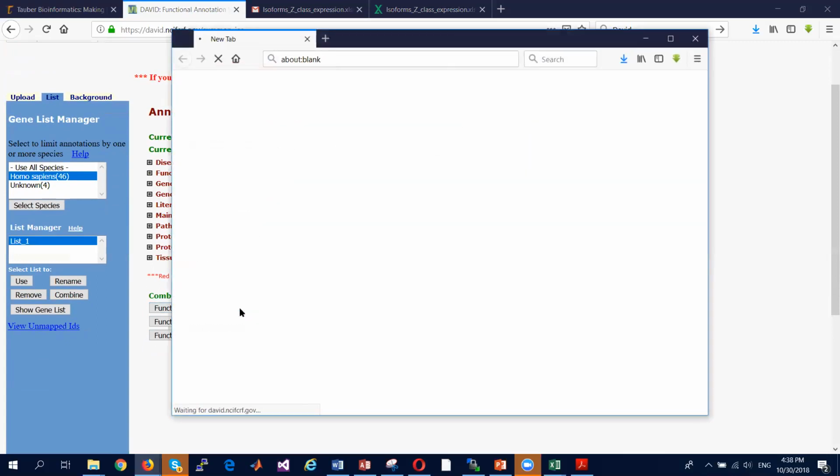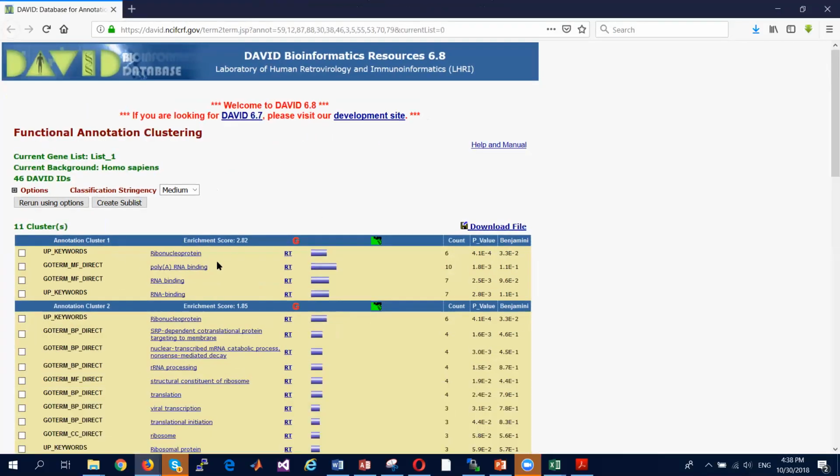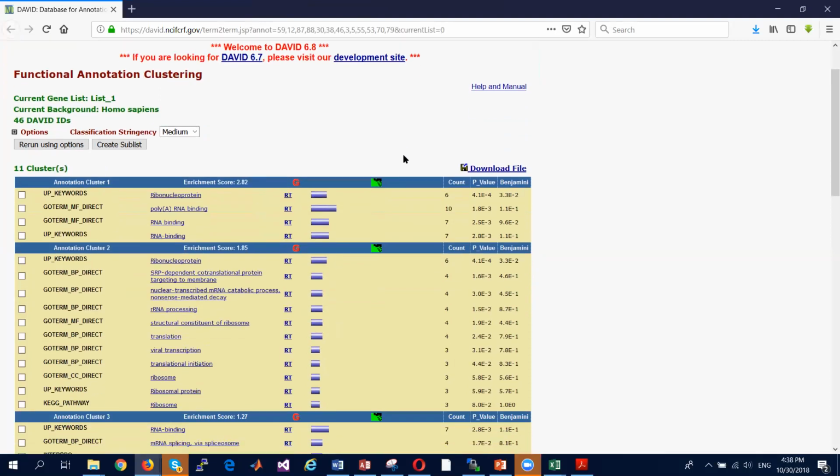So let's do functional clustering. These are the clusters that we have. And the first cluster is significant. It has a good score, an okay score. It's not very good, but it's an okay one.